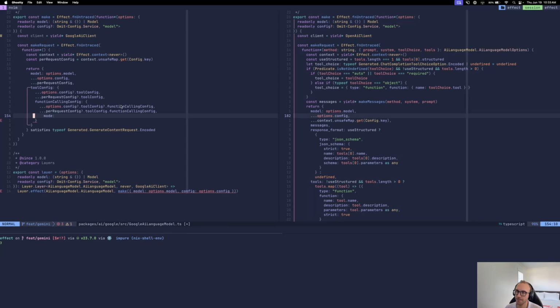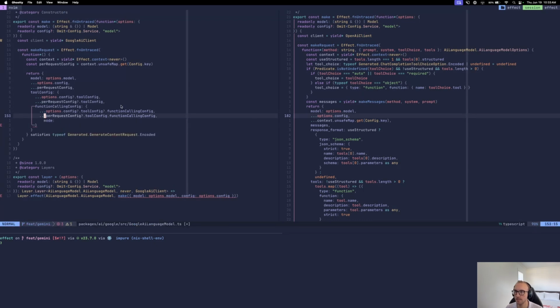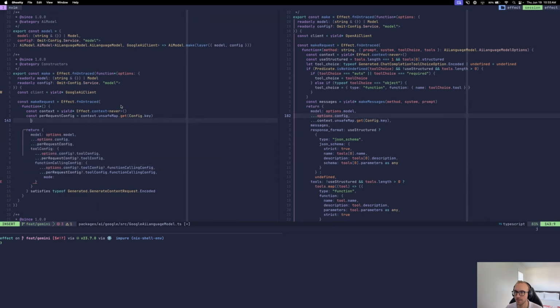So the mode here can be a couple of different things, I think. Let's actually copy these out, put them here, and see what we need to do.